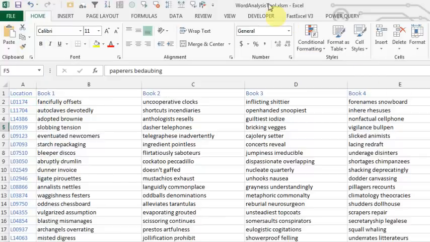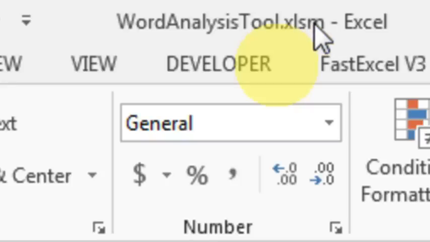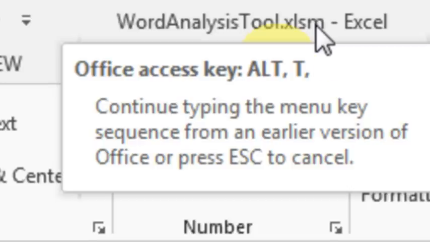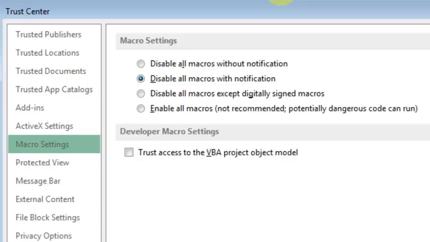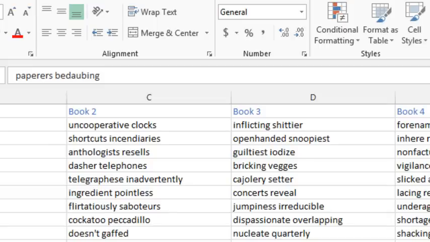Make sure your file is stored as XLSX, right up here in the title bar. XLSX is the default file type, and it is the only file type in the entire universe that does not allow macros. You have to do File, Save As, and change that to XLSM or XLSB. Also, if you've never done macros, do Alt+T, M, S to get to the Trust Center and macro settings. Right now, you're currently at the top one. Move down to the second one so that macros are allowed to run.